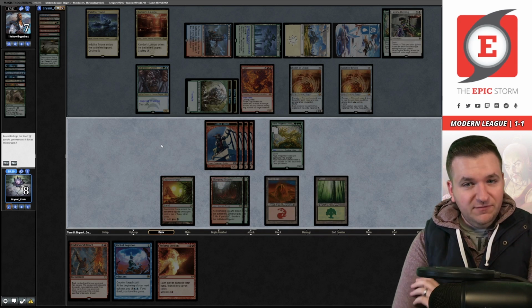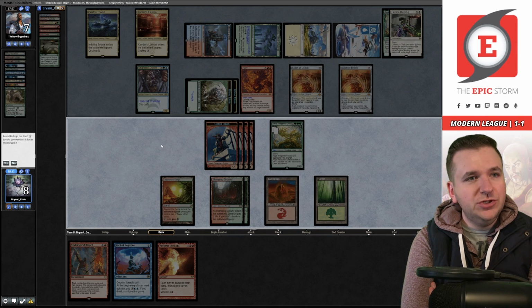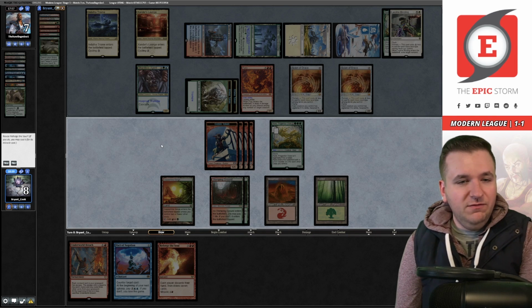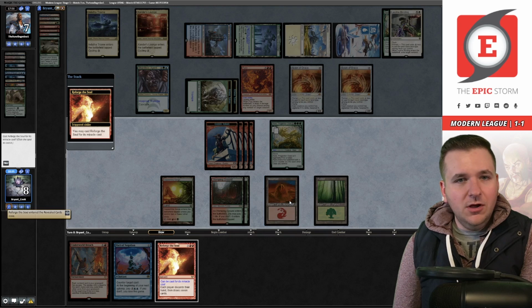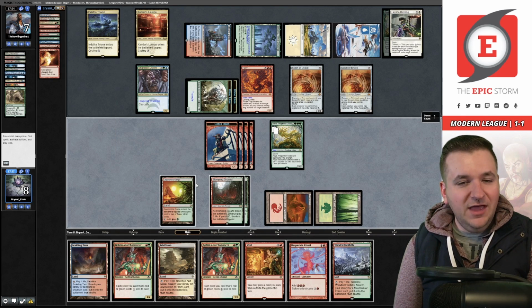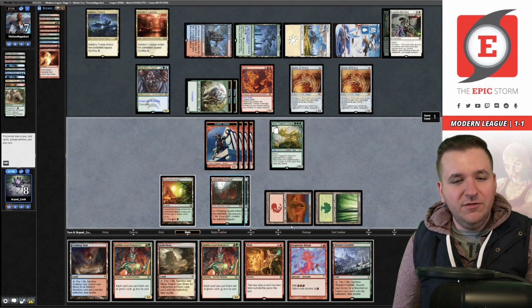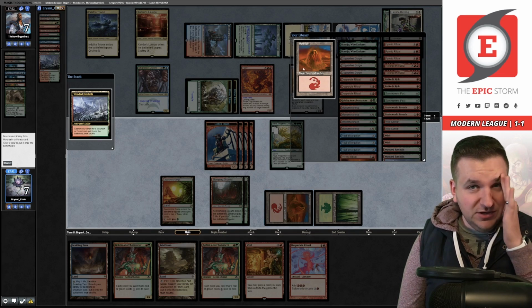I need to think about this. So if I cast this, we both get a new hand. Currently, if I play Underworld Breach, I can't win, so I believe I'm supposed to miracle this. I will pay the miracle cost. Draw a new hand. If our opponent has absolutely nothing, this could do it. They would have to have nothing in their 7-card hand. Actually, does this even do it? I don't think it does.